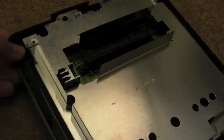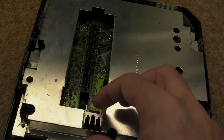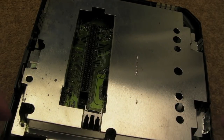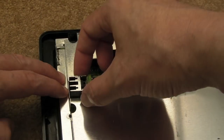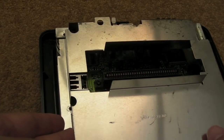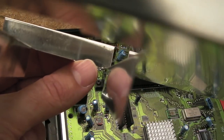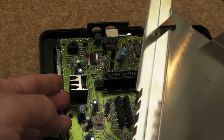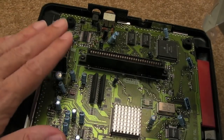So I just reassembled it here, and one thing crossed my mind. It would be good if you could couple the shielding here with the heatsink, but actually that already takes place. If you look at this, once this screws in here pretty firm, the heatsink actually presses right on the shielding here. So the shielding is designed as part of the heat shield for this. The heat will dissipate through there. You can see a colour difference where that's been pressing on there. The heat will dissipate through the very fine ends of those blades, in through the shielding. And I guess that's why this gets super hot without this on.